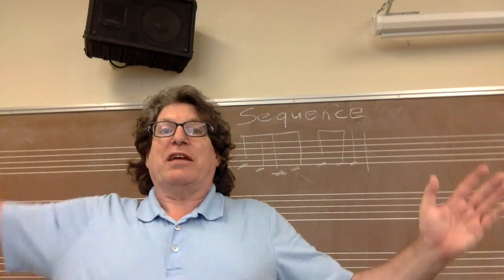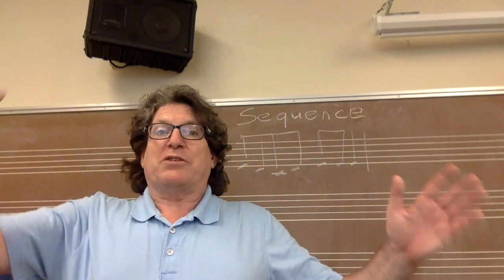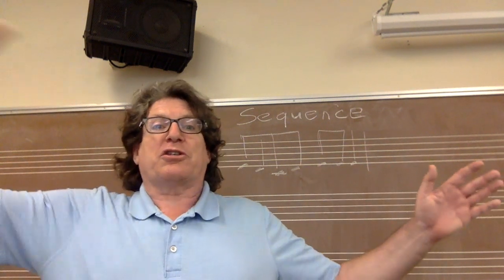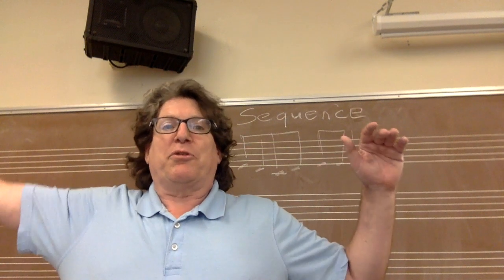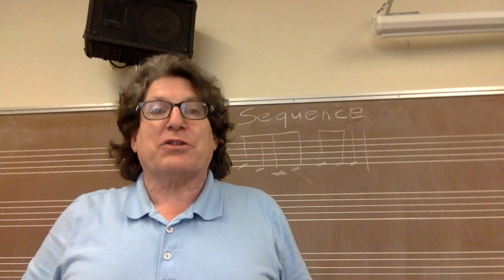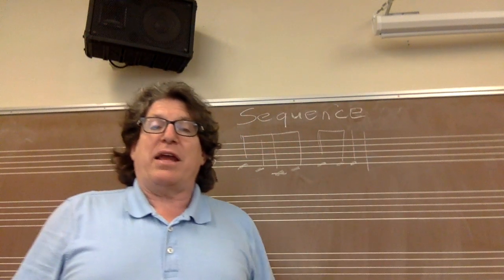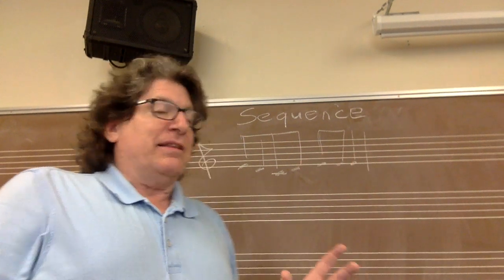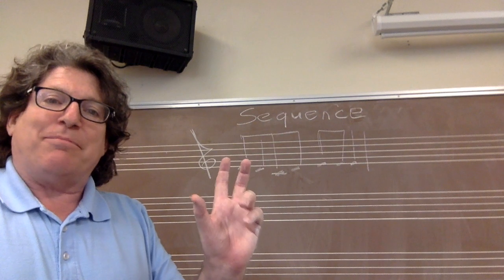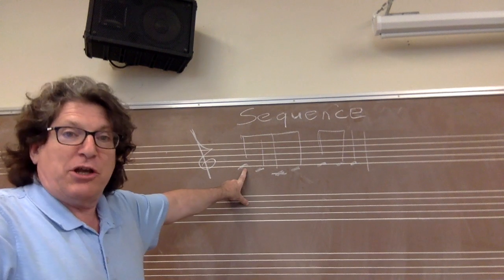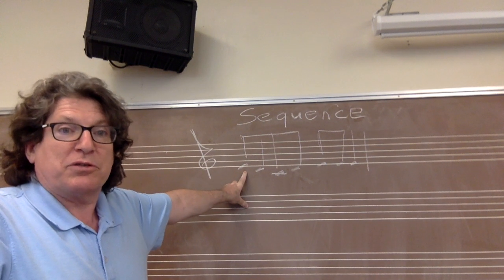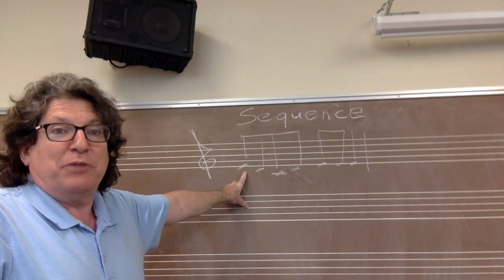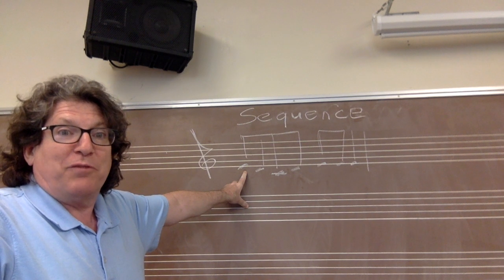It might be part of a larger phrase. So a larger phrase, if it has two phrases in a larger unit, it's called a period. There's triple things with three phrases, all kinds of stuff. But you come to a cadence, it's a phrase. But usually phrases are built out of blocks. And they have to have the smallest block that's got meaning. I mean, that's a small block, that's a note, but it has no meaning. There are only 12 of those.